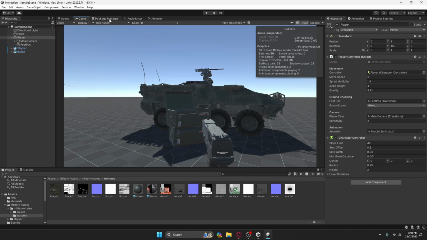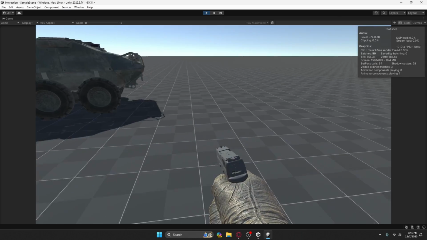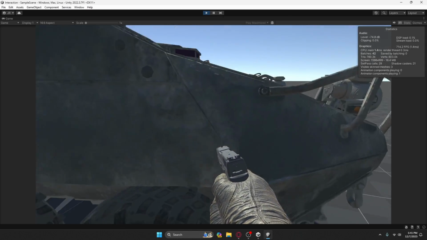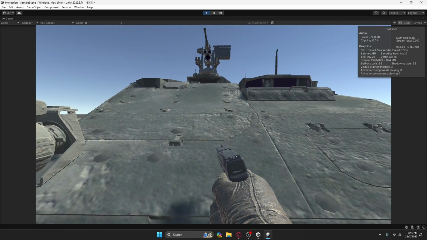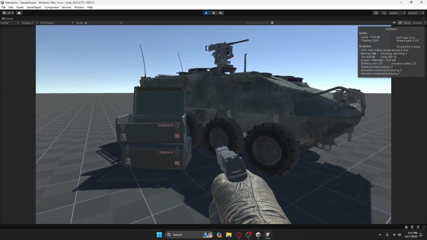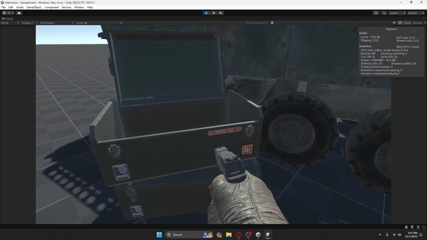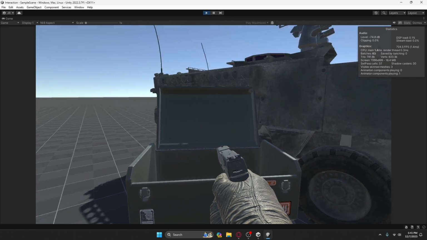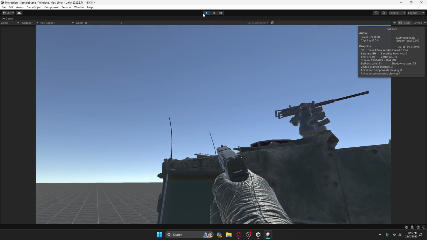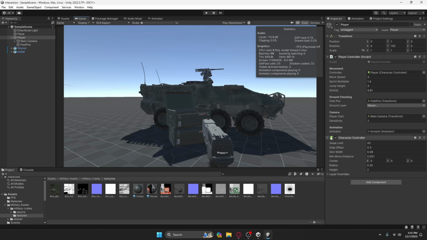So already, like I had before, I have a little player control which we can walk around, you know, there's a tank, or not a tank, it's a thing, and we got two crates. So we want to be able to interact with these crates, and for now we're just going to make it show a message which says that we interacted with them. So let's go ahead and get this all sorted.